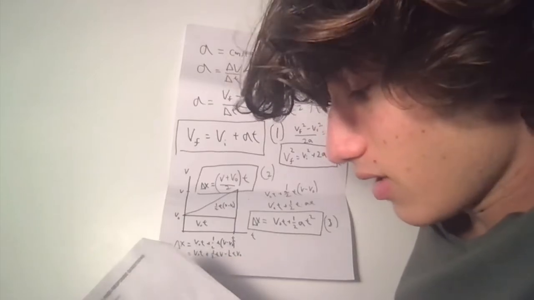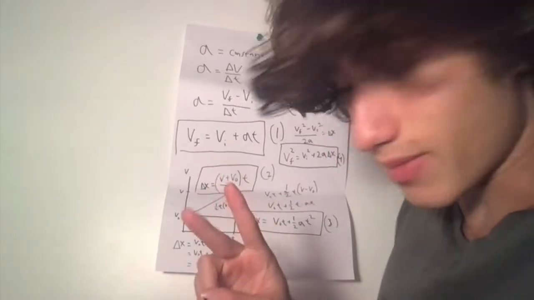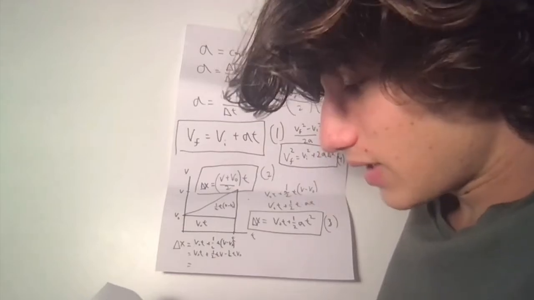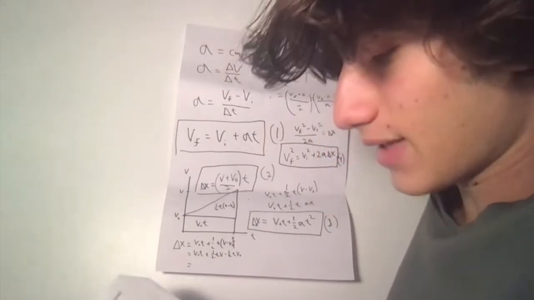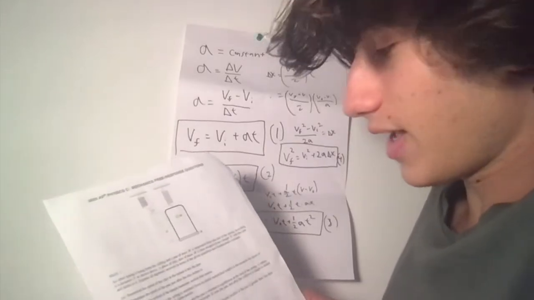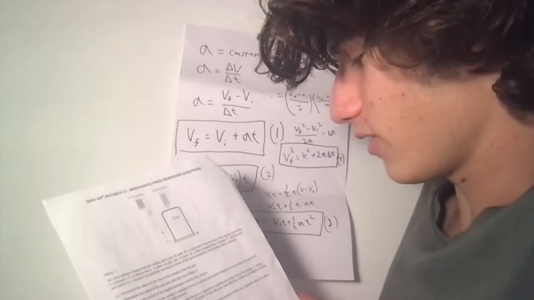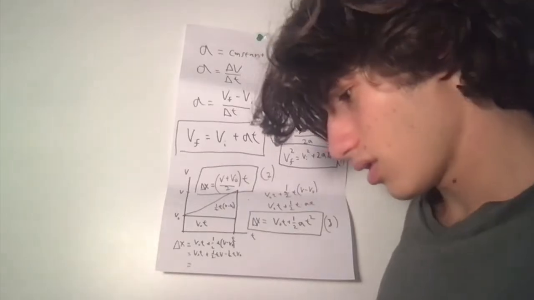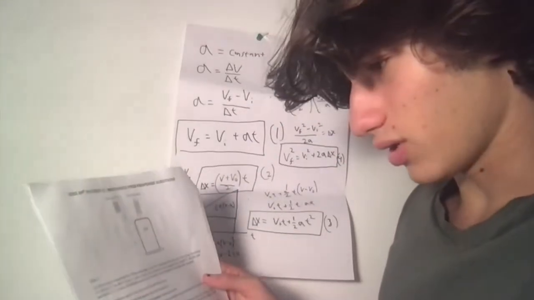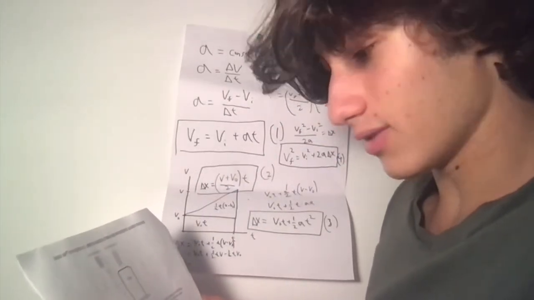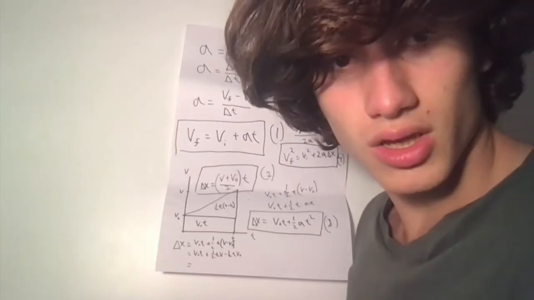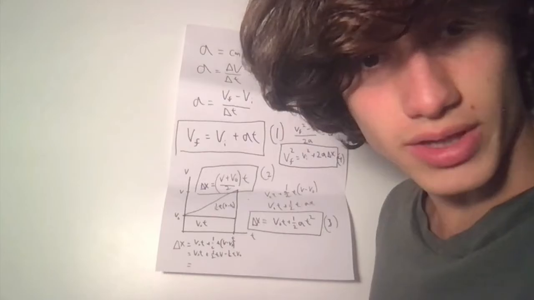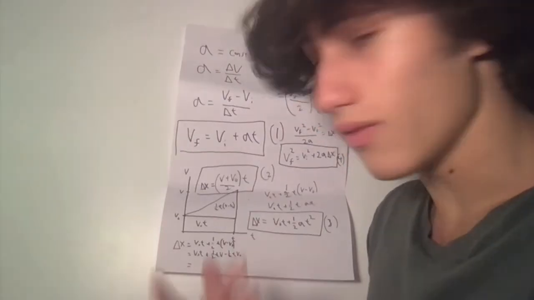A piece of clay, also of mass M, so these are the same mass, is then dropped from a height h onto the pan and sticks to it. They ask us to express all algebraic answers in terms of the given quantities and fundamental constants. The first question is to determine the speed of the clay at the instant it hits the pan. All right, let's get some fresh paper and we can start solving it.